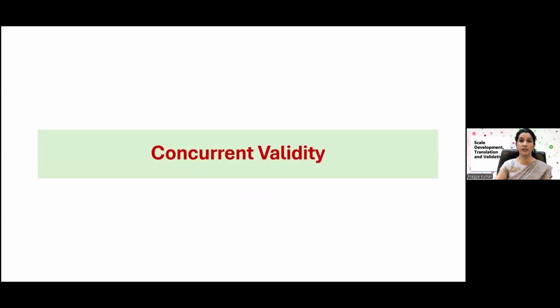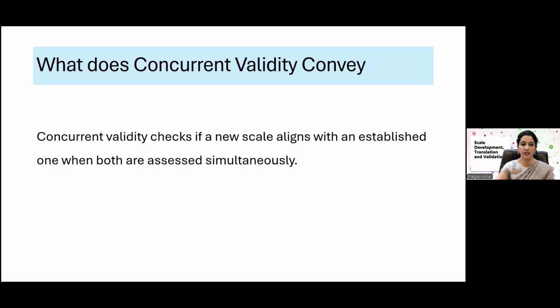Now coming to the third type of validity, which is also known as the concurrent validity. Actually, it is a part of validity which is known as the criterion validity. So criterion validity is of two types, predictive validity and concurrent. But predictive is a follow-up study. You are making predictions, a model based on some follow-up study, then that can be done. So that is not very commonly done validity in case of a scale, because study design is very different for that type of validity. So what is concurrent validity basically? It is like you check this scale with some other scale also, which is a standardized scale.